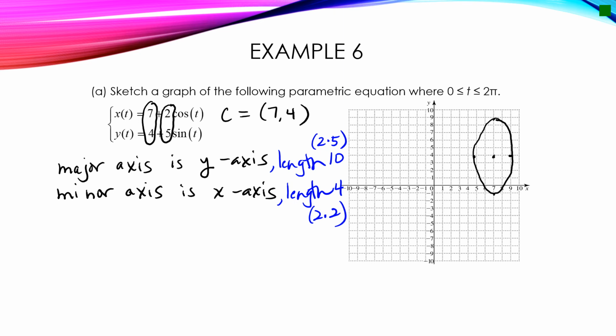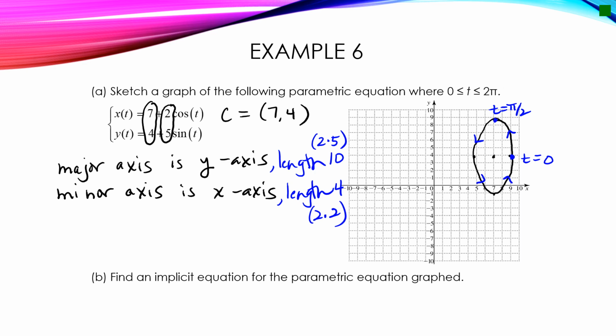Where did we start? Well, I'll let you do the computations for this. I'm going to tell you, though, that I've done the computations already, and I show that I started at the point 9, 4, and then I input pi over 2 and found it to be at 7, 9. And so that told me that I was going counterclockwise. Don't think that it's always counterclockwise, though. In some cases, it might fool you.